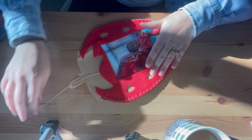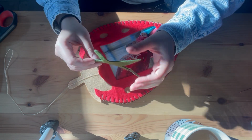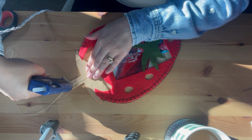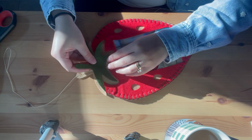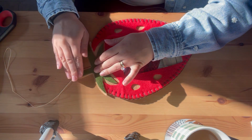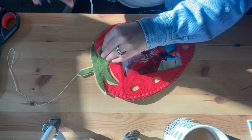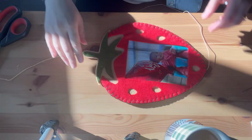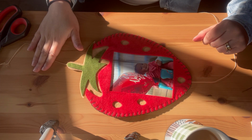And now we're going to glue the leaves. So I'm going to take my green leaf cut, and I'm going to put some hot glue here at the top, and I'm going to glue this here. Now that I have this in place, I'm going to hot glue the rest of the leaf. Okay, so now I'm going to do this 2 more times, and then I'll be done.